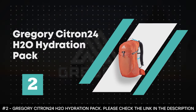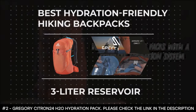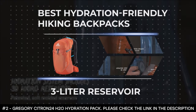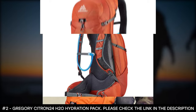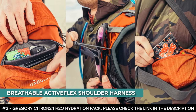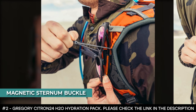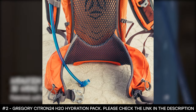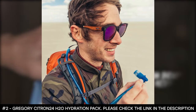Number 2: the Gregory Citron 24 H2O Hydration Pack. With a gear capacity of 24 liters and an overall weight of 2 pounds, this is one of the best hydration-friendly hiking packs in the market. It comes with a 3D Hydro quick-drying soft-molded 3-liter reservoir that ensures you stay hydrated on the go. Its breathable active-flex shoulder harness enhances airflow for increased comfort, featuring a magnetic sternum buckle for stability and a hose clip with dry-lock bite for easy water access. The bag also features large zipper pockets for small essential accessories, as well as a trekking pole attachment point with a bungee closure system for additional gear.